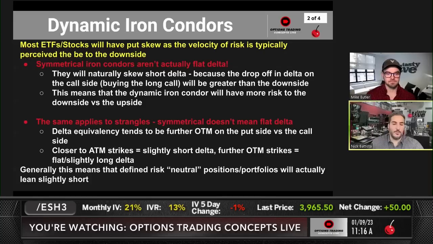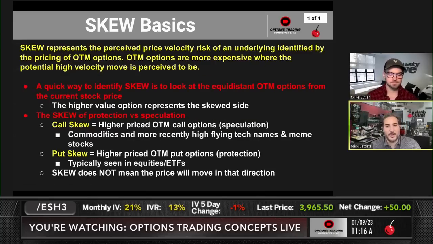Yeah. And one more thing to add on skew: there are some market factors that come into play. When you look at a commodity like gold or oil, where there's a perceived limit to the price of that underlying, gold is perceived to have some sort of value at all times. A stock can go to zero and the company can go out of business, like Bed Bath and Beyond. That's in the realm of possibilities. The market projects that something like gold or oil can't go to zero. It's always going to have some inherent value.